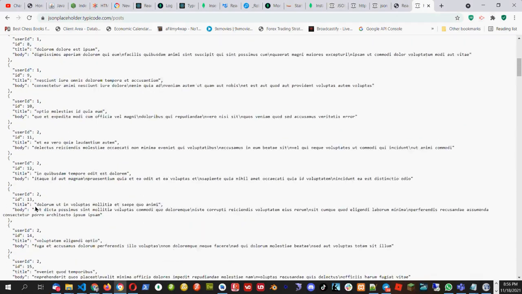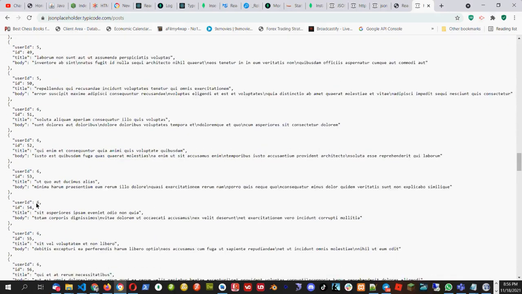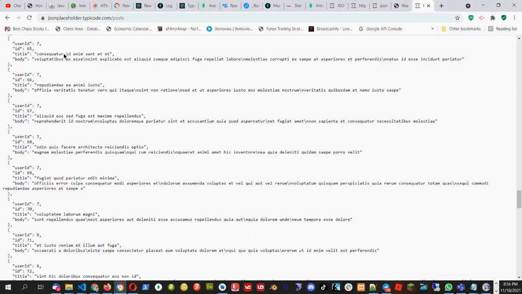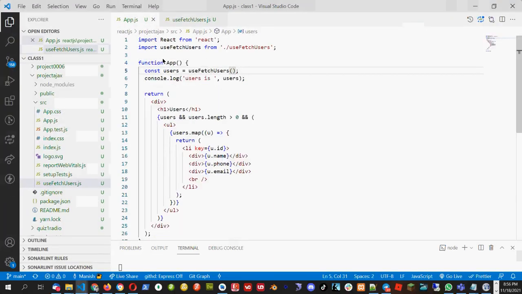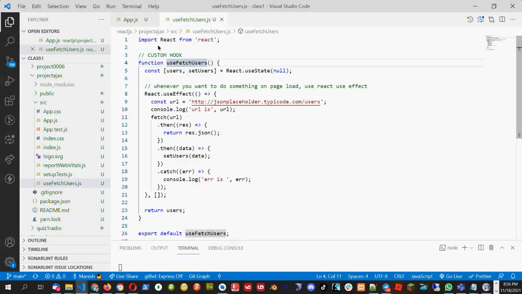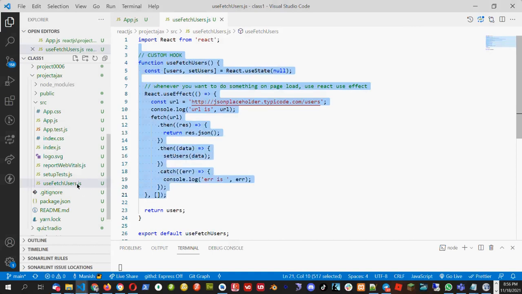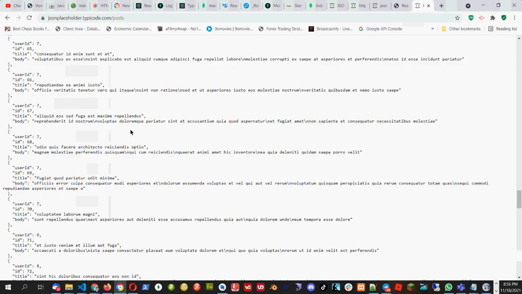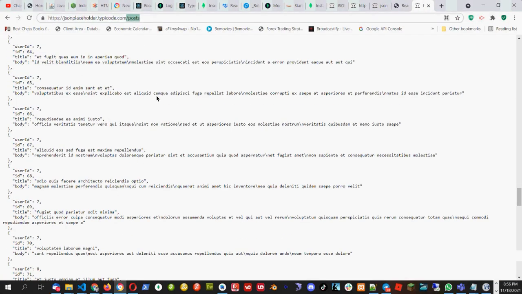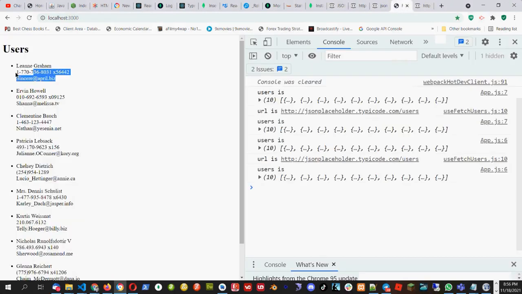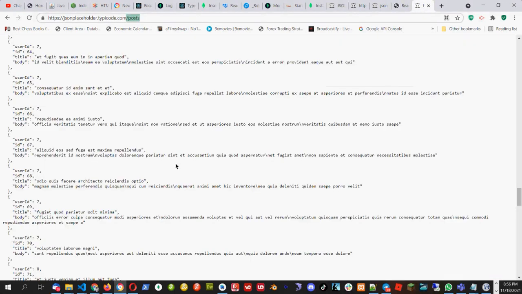Okay, so I will not do it tomorrow. Tomorrow I will ask it from you. Though I will do it, I will ask everything from you. Whatever I created here or in my custom hook, you have to help me in writing the code. Whatever we did here, tomorrow we will do the same thing but for this post. And then we will also do this: if I click the first user at the top, I should be able to see the details of this user. So we will do that part also.